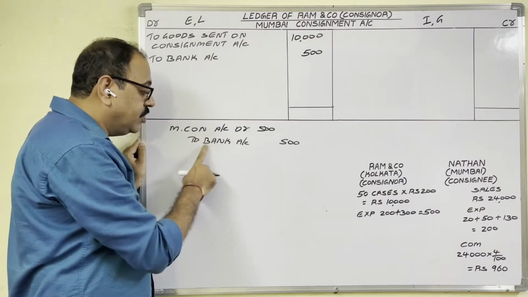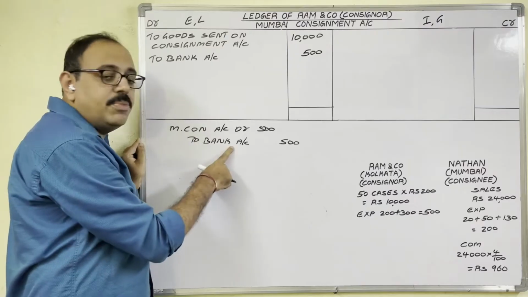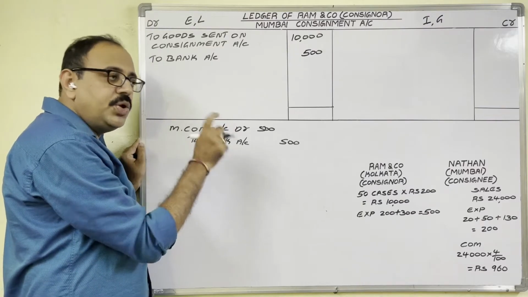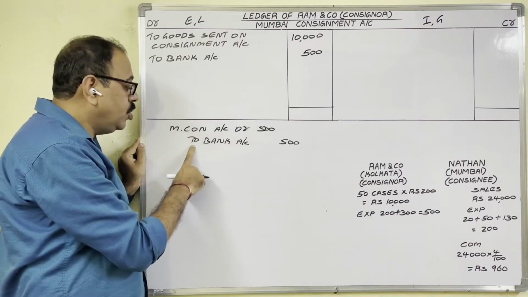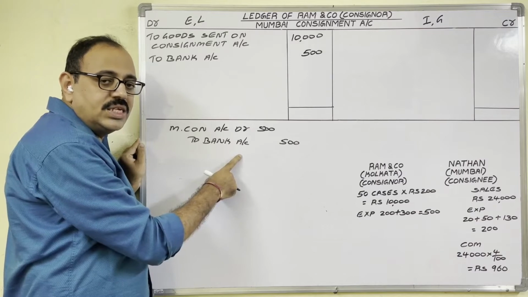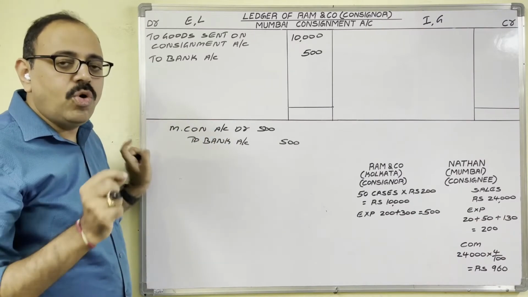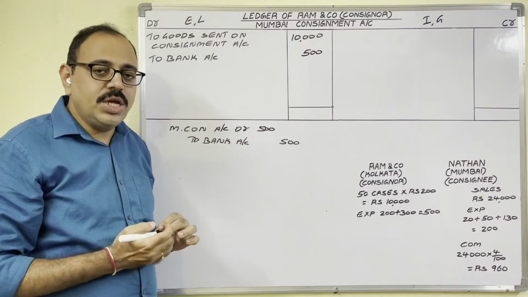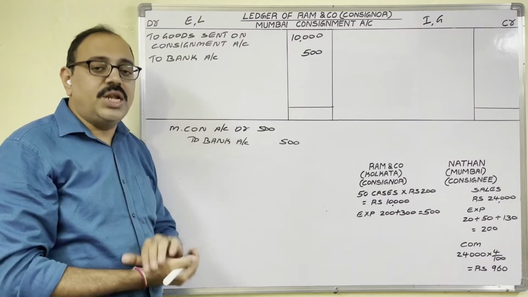Bank means this word represents one bank name. No? As you are a student, there is no bank name available in the question. But when you really work in organization, you know your bank name. Suppose to SBI account we wrote. So State Bank of India, this is one organization. With the organization names, if you open any accounts, that account is known as a personal account. So bank account is a personal account.